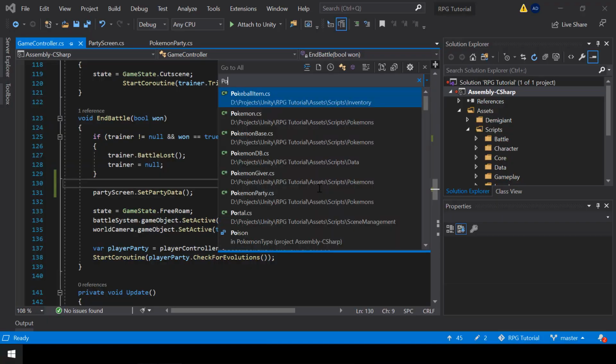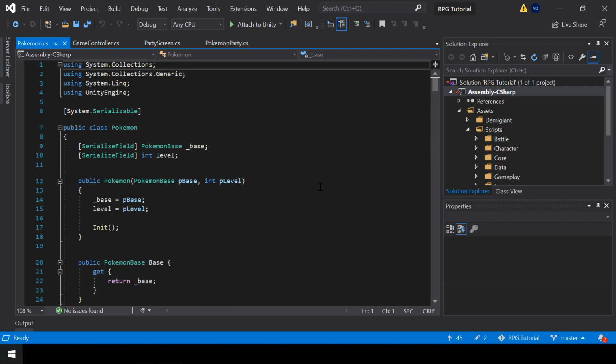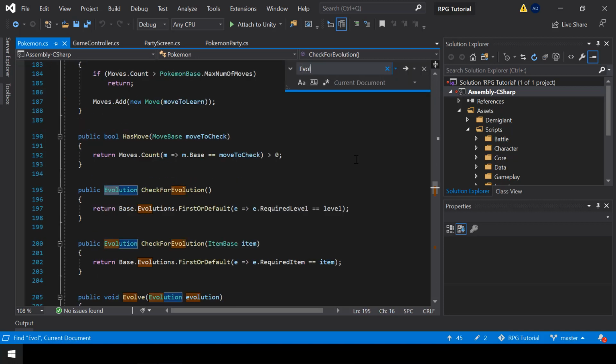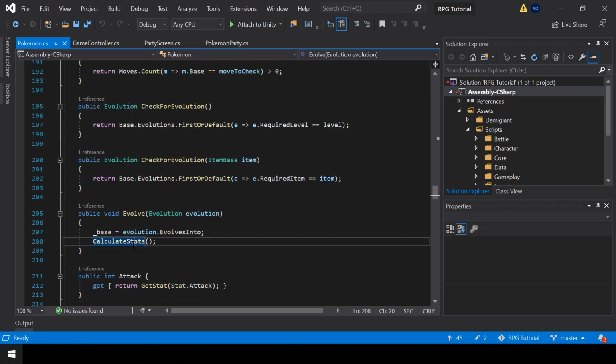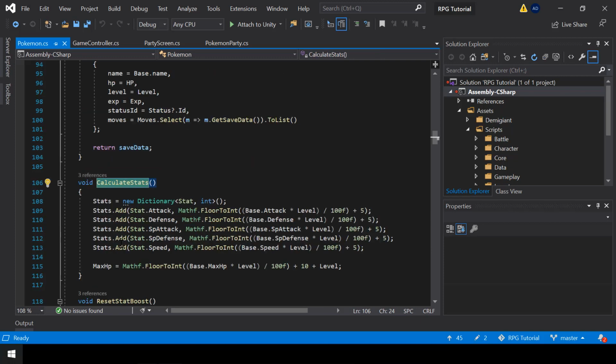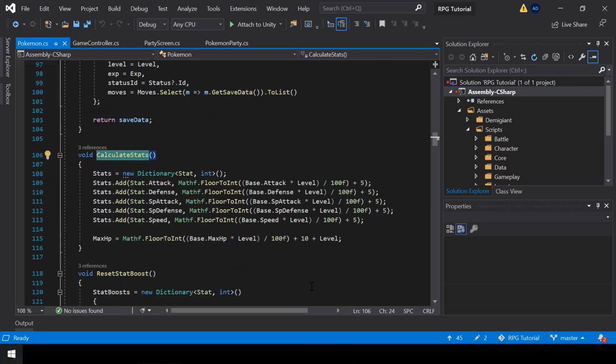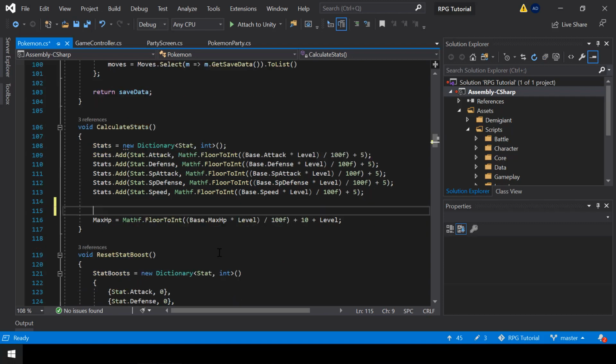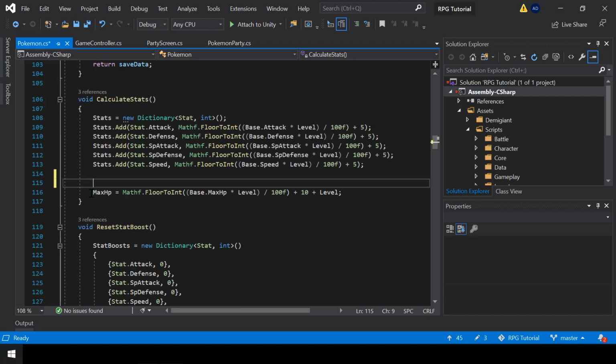So let me open up my Pokemon script. Okay, so here, when an evolution happens, we are calling the calculate stats function to recalculate all the stats, right? So when this happens, we should also increase our current HP.